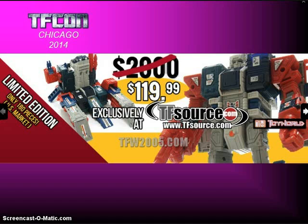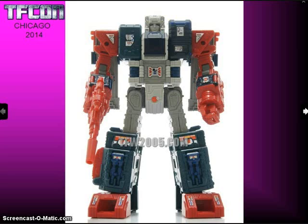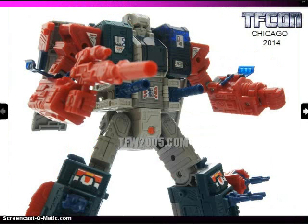The figure itself stands about the size of a leader class figure from Generations — I think 22 or so centimeters tall. It does have a transforming Headmaster that turns from little Grand into the robot, with no Cerebros middle component. It does have the hidden guns that are on the G1 figure, but it has full articulation.